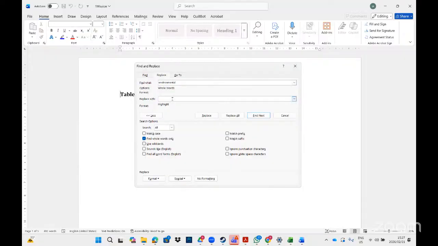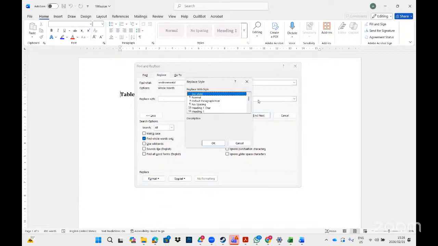Then we are going to replace it. I don't need this formatting. Now, when you are replacing, you click there, then Format, then you choose Style. And then we are going to replace with the style, which is the Title Character style. We look for Title style.